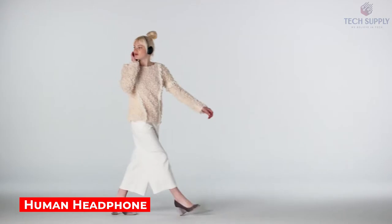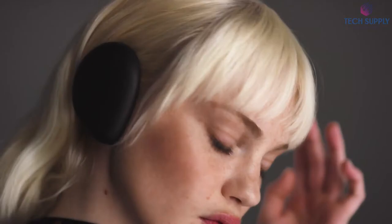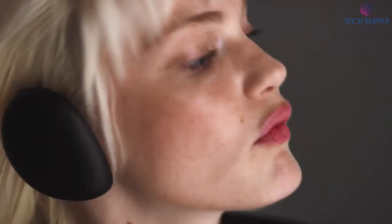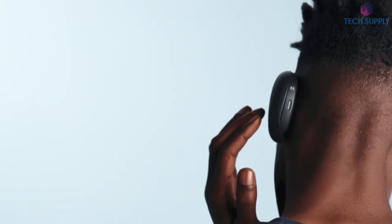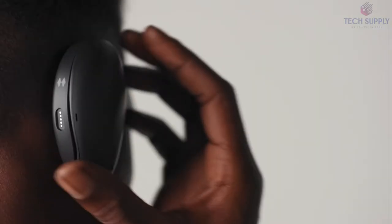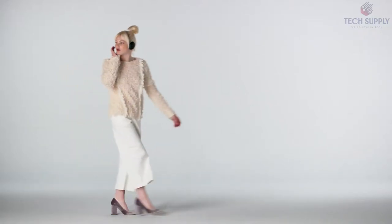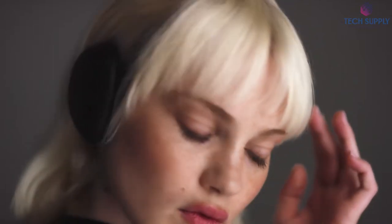Human Headphone. These cutting-edge headphones are something special, beginning with the classy and functional design. You can place them on your ears as regular earbuds or snap them into a portable Bluetooth speaker. Twin dynamic drivers ensure vivid and fully immersive sound. There's also a mixed mode that lets in some ambient noise, and they're equipped with high-grade beamforming microphones and two batteries allowing up to 9 hours of continuous use.